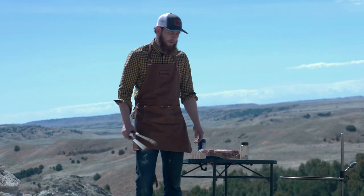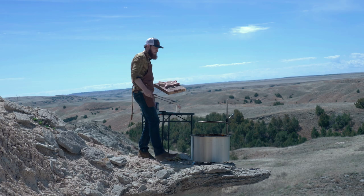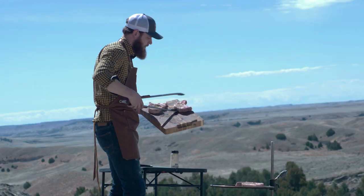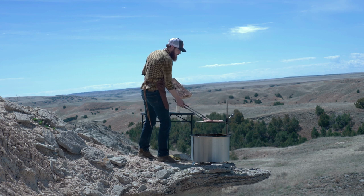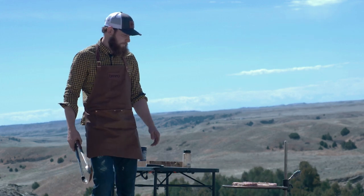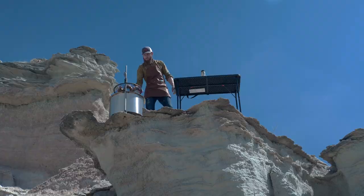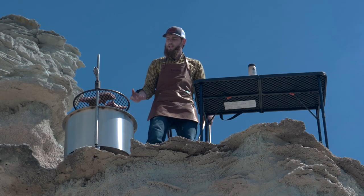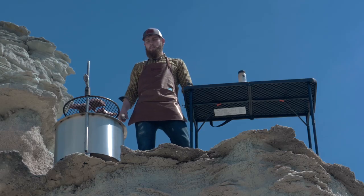Let's transfer these to the grill. You can hear we got a nice sear going already. All right, time to give these chops a quick flip. You'll notice I have the grill a bit higher than I do typically for steak, and that's because pork, you don't want to go quite as high temperature.